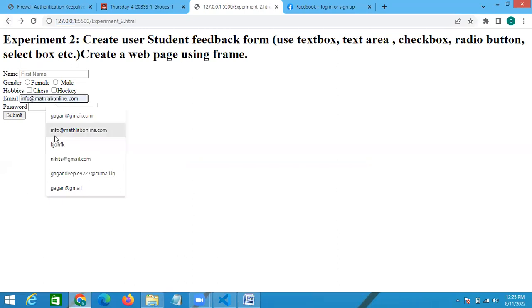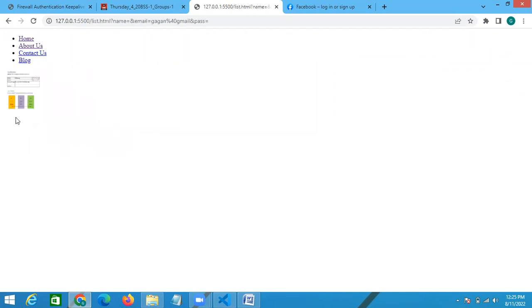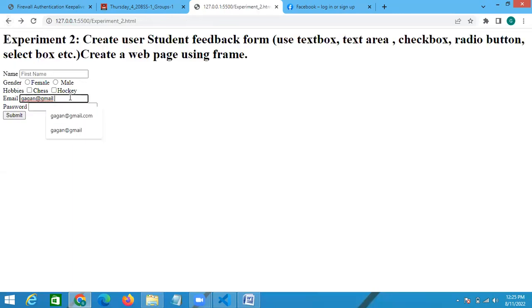Here one thing, let's suppose if you are using it like this, just any text, it is going to give an error. You need to add the proper format in this way. Again, I am going to show you, right? So the at the rate symbol is compulsory when you are using email. Then like this, select the form, password.